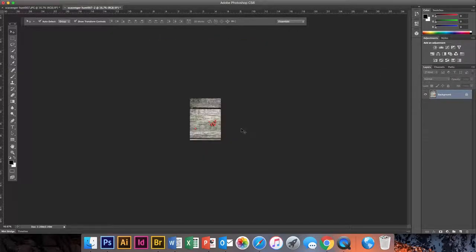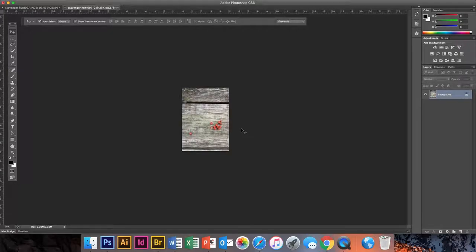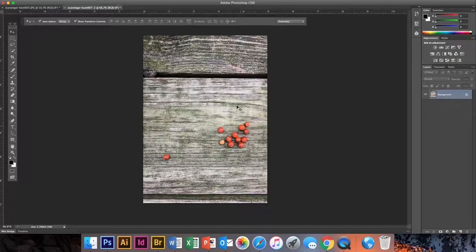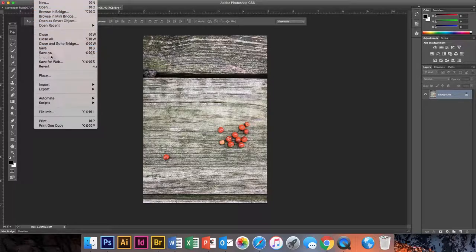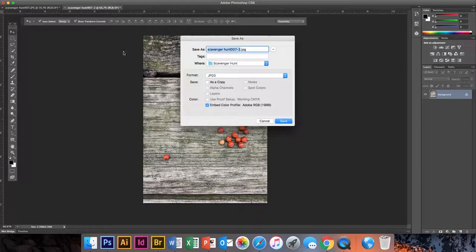It makes it look like it's a tiny bit smaller, but if I do Command plus, I can make it back to the normal size that it was, and now I'm going to save it. So I'm going to go up on my Photoshop menu where it says File, up at the very tippy top. I know you can't see that, but File, and then Save As. And I want to save it, for this one, back into my scavenger hunt because that's what this is. But I want to name it whatever element it is. So it was overlapping circles, I think. Okay, so there it is, overlapping circles.